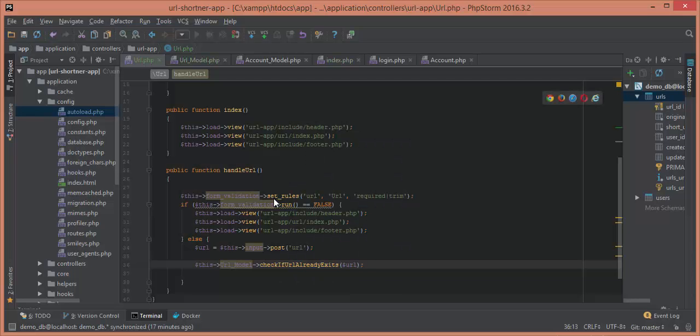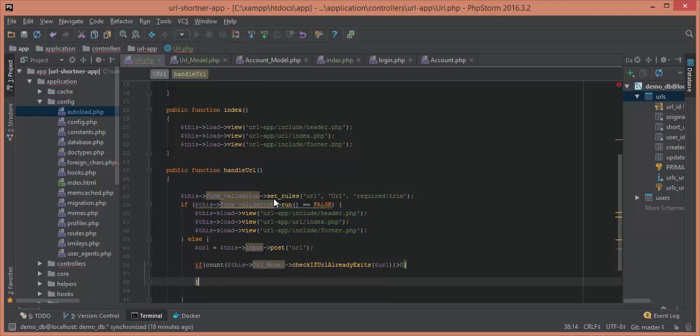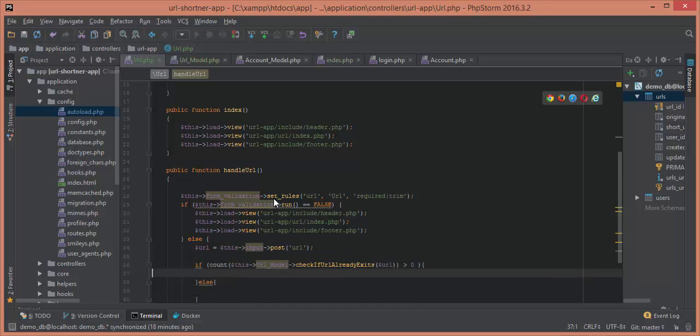So you can check using count, which will check if the array has some content or not. If the count is greater than 0, that means the URL is there, so it will return something. But if not, in the else part we will save it.